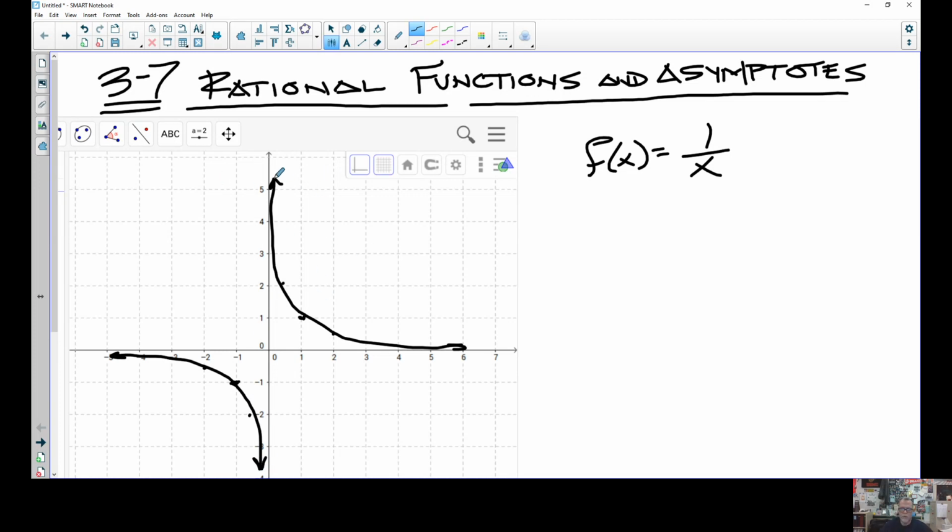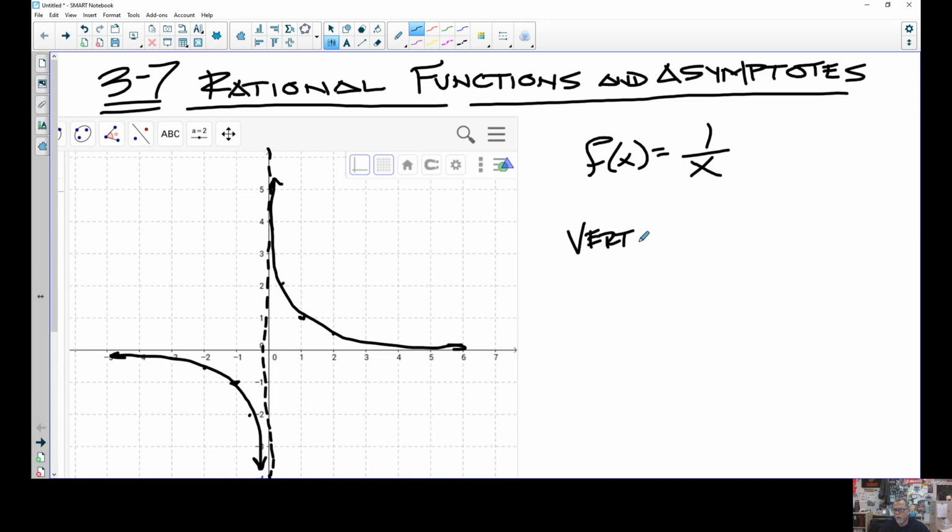And one thing we haven't talked about with this graph, I think we've discussed it, we haven't drawn them in. And what we're going to be doing with rational functions now is drawing in the asymptotes. All right, so we have a vertical asymptote that goes through 0. Now we know that x equals 0 is a vertical asymptote. It's a place where this is undefined. That's what an asymptote is, an x value where our function is undefined. And it's undefined because in the denominator here, if I put 0, I get 1 over 0, and we can't divide by 0 or the world would end. So we know that x equals 0 is a vertical asymptote, all right?